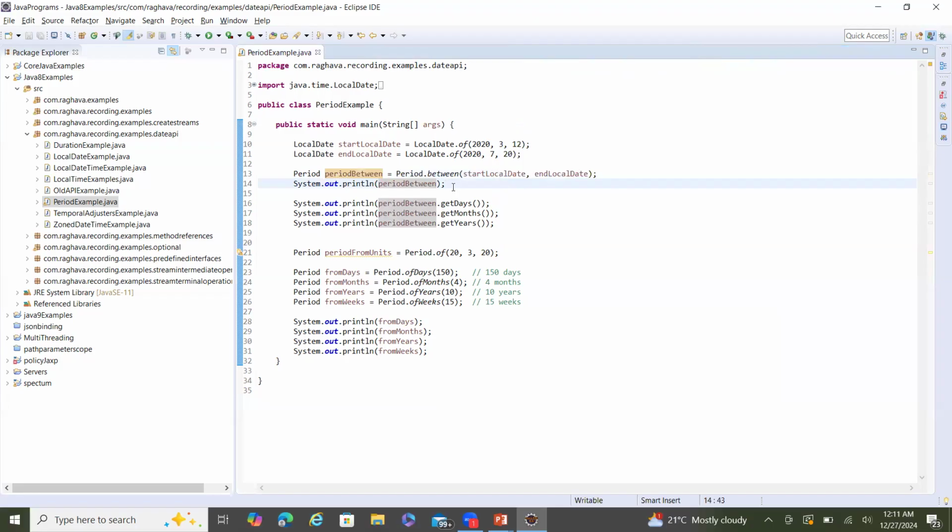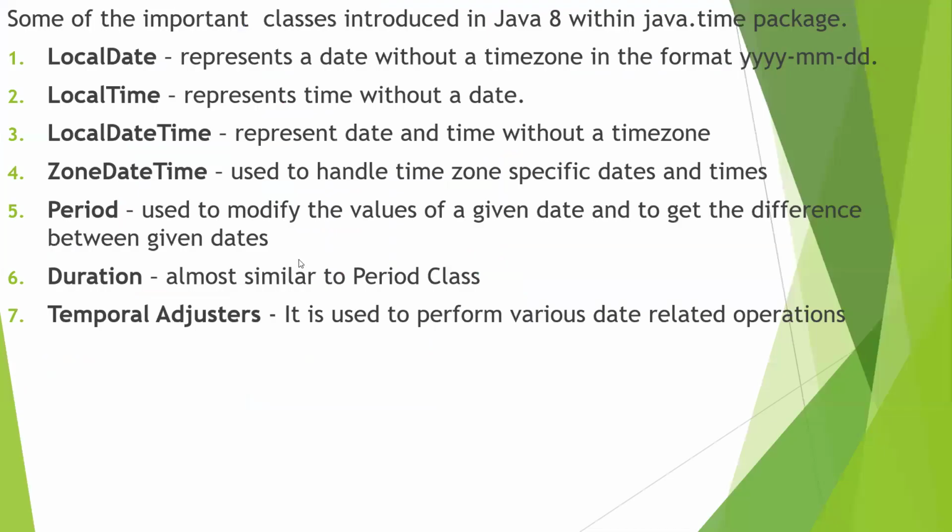The next class that we have here is the Duration class. The Duration class is almost similar to the Period class, but the only difference is that the Period class operates on date objects. If you want to modify something on the date object or compare two different dates, you use Period.